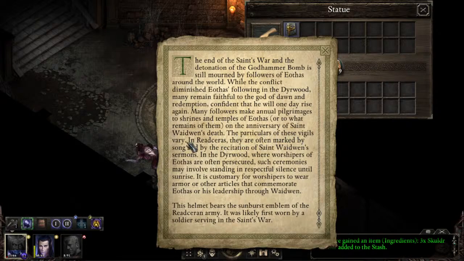The particulars of this vigil vary in region. They are often marked by song and recitation of Saint Waidin's sermons. In the dry wood, where the worshippers of Aeosus are often persecuted, such ceremonies may involve standing in respect and silence until the sunrise. It is customary for the worshippers to wear armor or articles that commemorate Aeosus or his leadership through Waidin. These helmets bear the sunburst helm of the Resyrian army. It was likely first worn by the soldiers serving in the Saints' War.